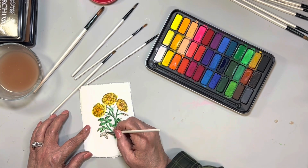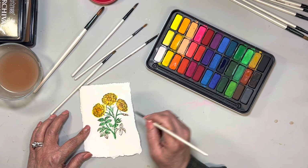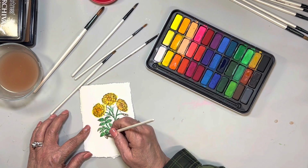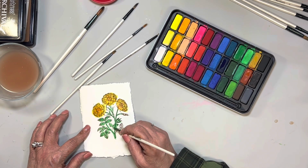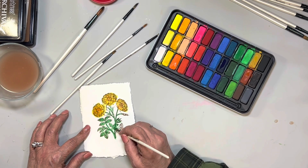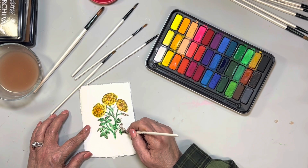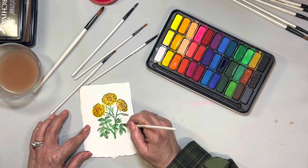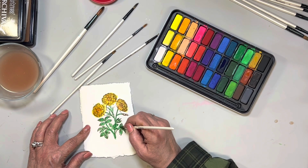I could have put some yellow over there. So that's kind of how it is. And also, things change. You may be doing different crafts, or you may find you're doing one kind of thing more than another. For instance, I have my boho journals and all kinds of stuff that I put in them, and that takes a lot more room than you would think. And I messed up over here, but you won't be able to tell later, I promise.